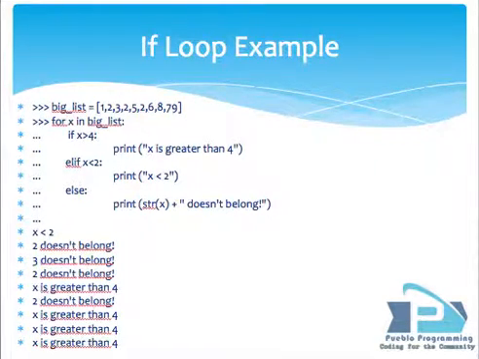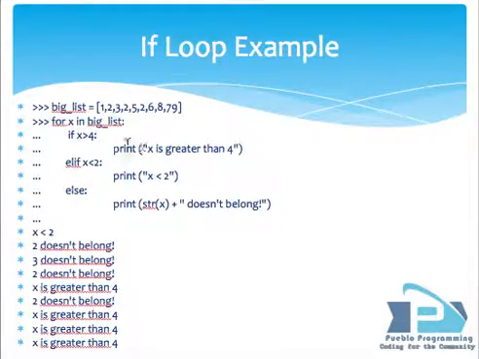Good example. We have a big list, so that's some list to instantiate. Remember your object name, which is our list name in this case, and your object value, which is a list designated by brackets and commas between the members of the list. And then we have the for loop, for x in big list, colon, and then we indent inside the for loop. And then we have an if, else statement.